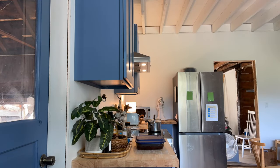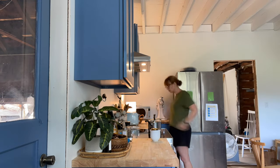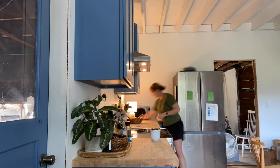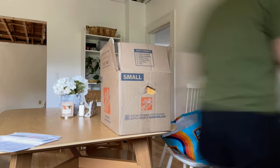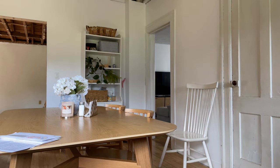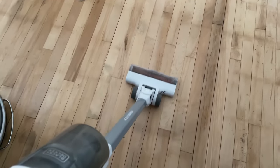This probably goes without saying, but you really should clean before you decorate so you have a clean surface you're working with and you're starting with a fresh slate. Now, cleaning is not necessarily the same as putting things away. So a lot of these things in the kitchen don't belong in here, so I'm not necessarily taking care of all the paperwork or unpacking that box, but I am moving it closer to where it needs to go.